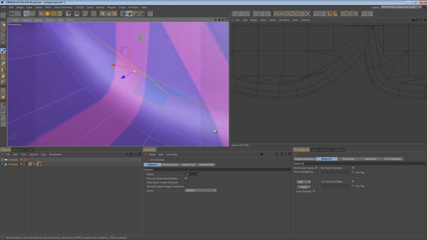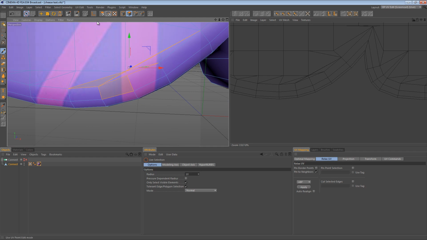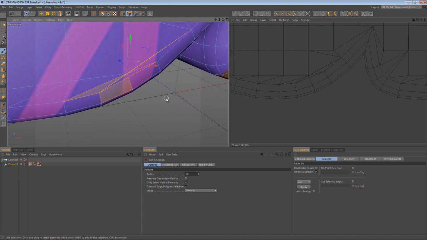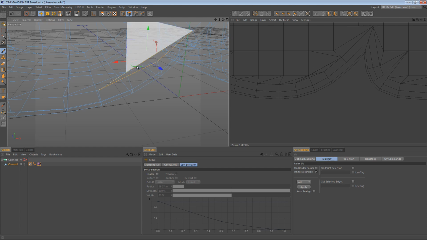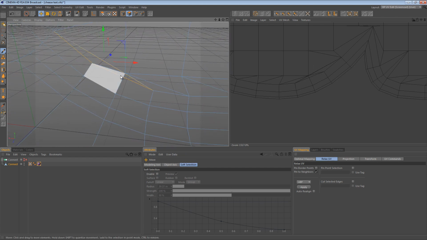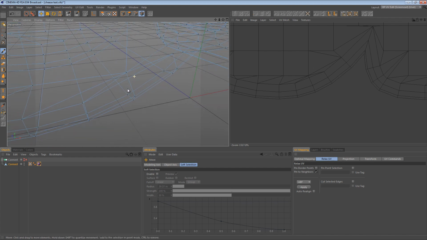We really do have some bad geometry here. So this is why it's important to have good geometry, because when you tell Cinema 4D to run its magical automatic unwrapping algorithm, if there's some geometry like this that just really doesn't make sense to it, it's going to have a problem with it. So at this point we do have a bit of an issue because we need to delete some of these polygons that are getting in the way. And by deleting some of these polygons, we are sort of destroying part of our UV map. So we're going to have to map this again.